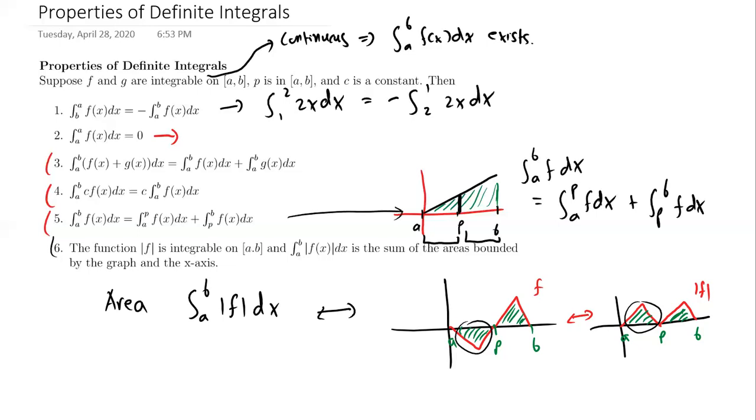And then 1 is one that you kind of, okay, you just have to memorize. I can change the bounds. I just have to put a negative in front. So I can go from 1 to 2. Instead of that, go from 2 to 1. I just add a negative in front. For this last one, again, just think of it as calculating area compared to calculating net area. Integrate f, you're calculating net area. Integrate absolute value of f, you're calculating area.